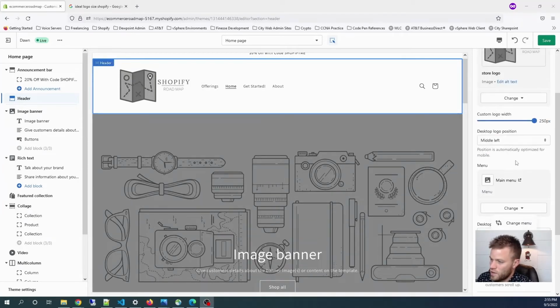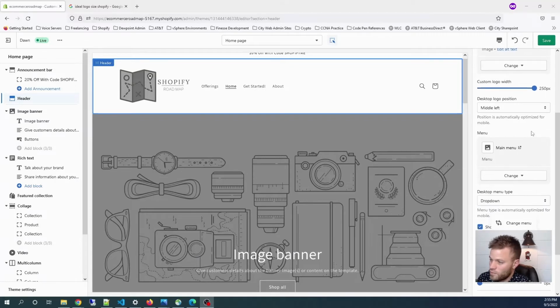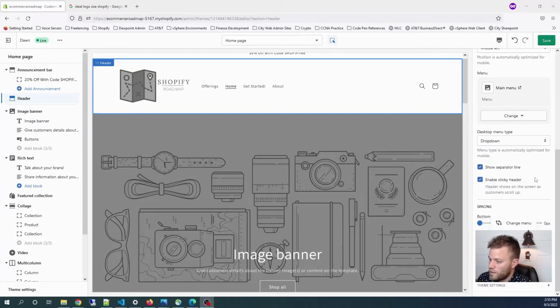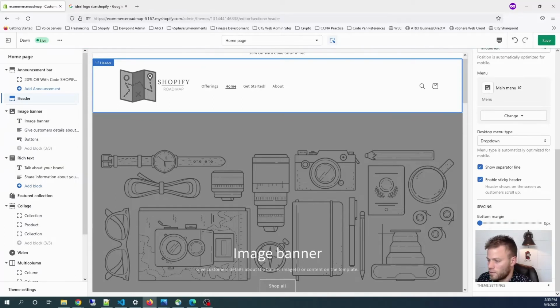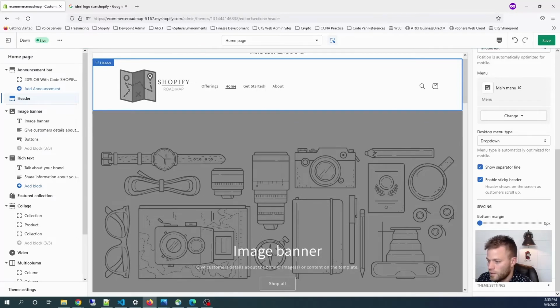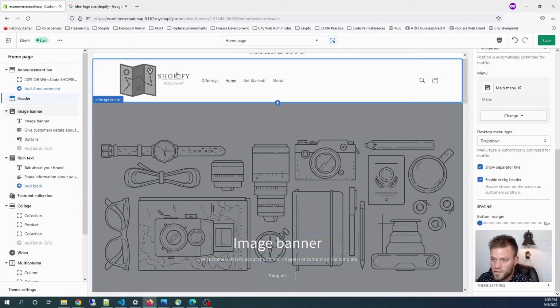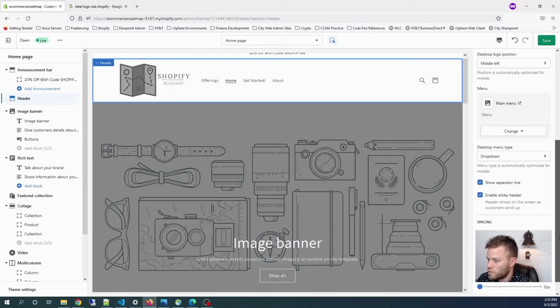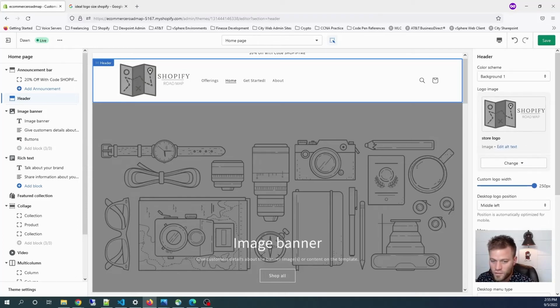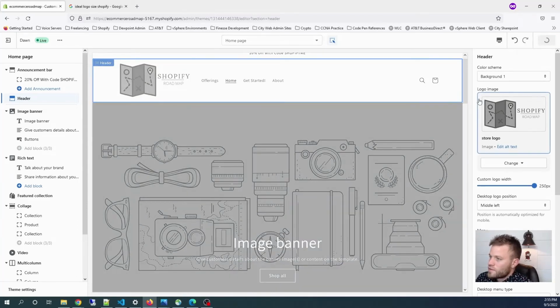And in the previous video, I showed you how to make different menus. We want to keep that on the main menu. And then there are some other things that we can play around here. We can do bottom padding. And I like it a little bit thinner. Let's get rid of some of this padding. There we go. Now I think I'm going to get rid of all of it. Let's see how that looks. I think that looks better. Not as much padding, and there's no margin. So that looks nice. So I'm going to go ahead and save this.